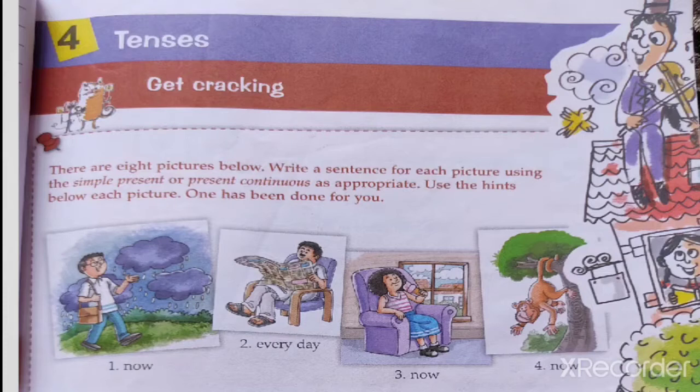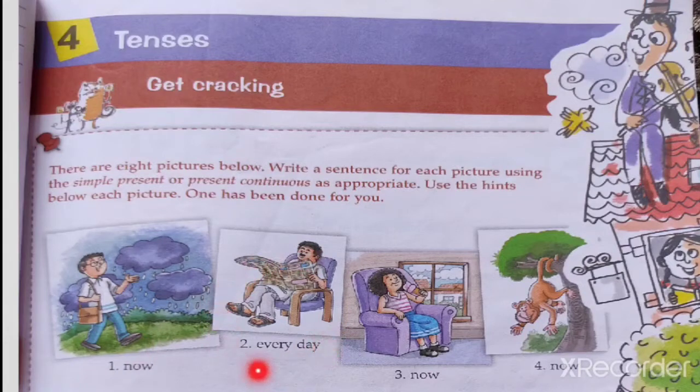Now simple present and present continuous, students, you know very well. Here "now" is written, this action happened now. "Now" means which tense? It's defined present continuous tense. The action which is going on now, which is happening now in this present time, for that we have to use present continuous tense. So here, what are you watching in this picture? That it is raining. Means the action is happening now in the present moment. That's why "now" is showing present continuous tense.